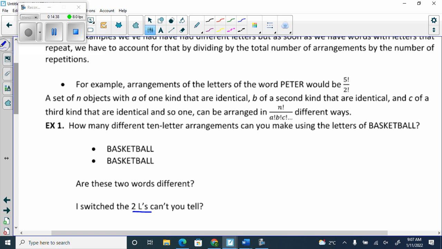So you have to take out all the cases where you can't tell the difference. If you had to actually figure that out, like putting the L's here and then swapping them here and here, there would be so many cases I'd have to take out. There must be a better way. There is. There's a really easy way to fix the problem.